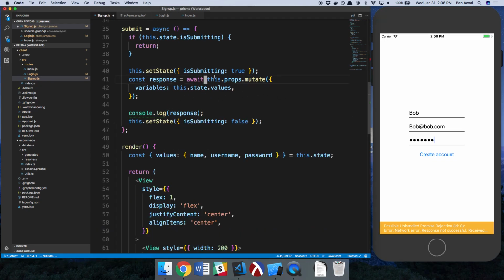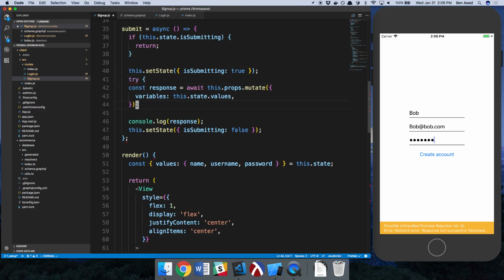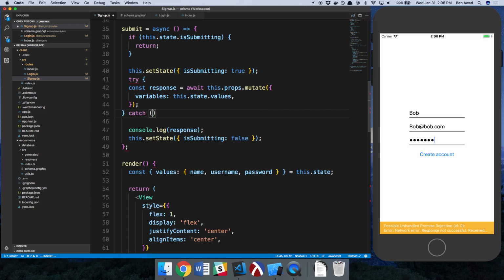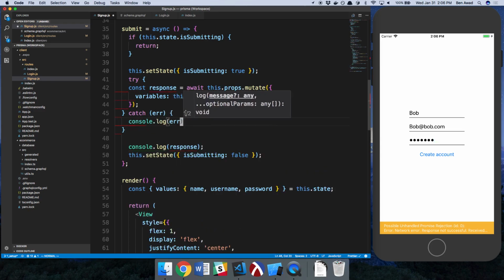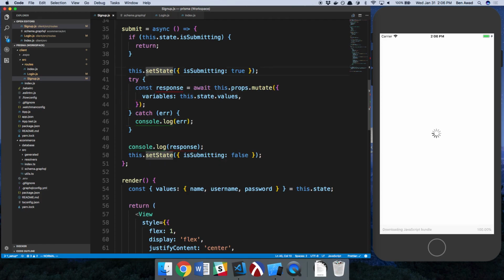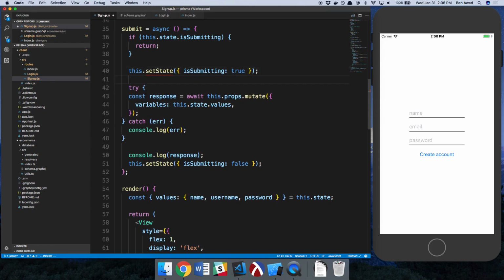Okay, so what I need to do is wrap this with a try catch. And we're going to console.log the error. So now we will see, and let's say let response, and we're just going to say response is null by default. Okay.